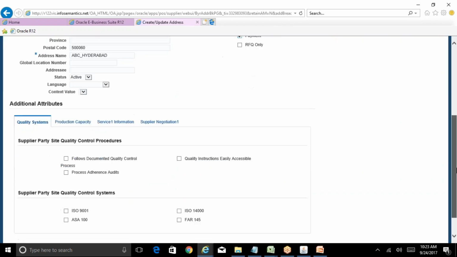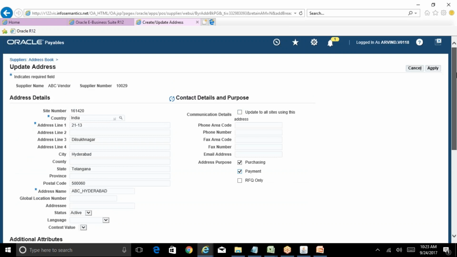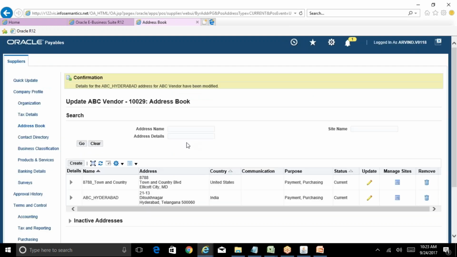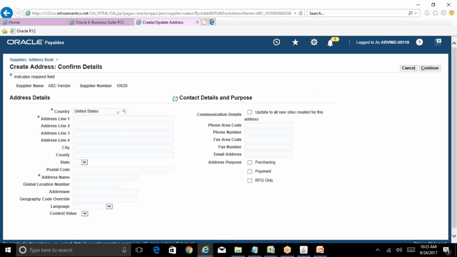If you do not check these check boxes, then you will not be able to select the supplier site during data entry. Now we will create one more address.